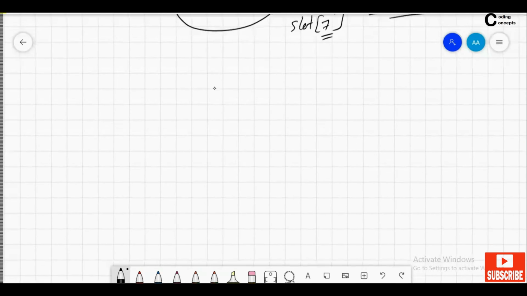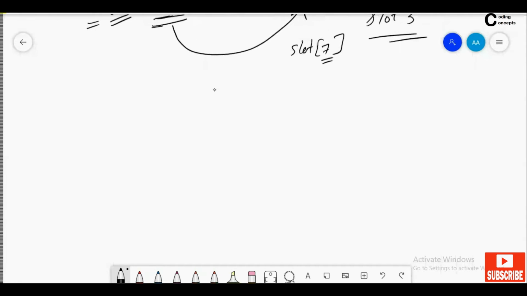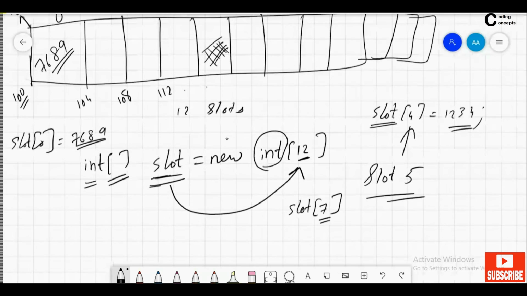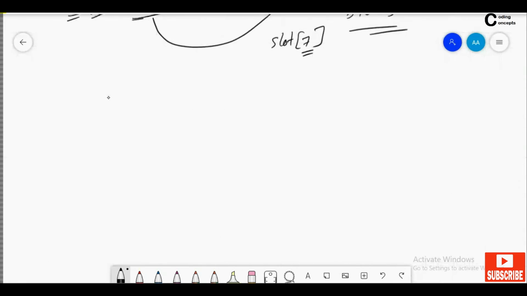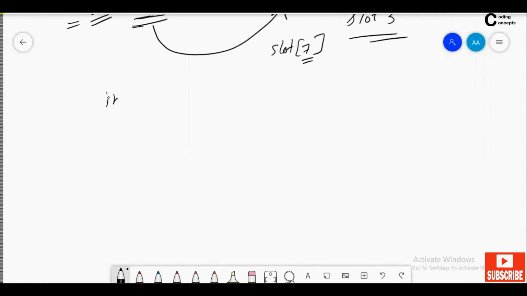Now here, earlier we declared a slot variable and defined the size as 12. But what if you want to take the size as input from a user? Let's say I declare an integer variable no, and I take a scanner variable and take the input from the user. Now I can do the same thing here.